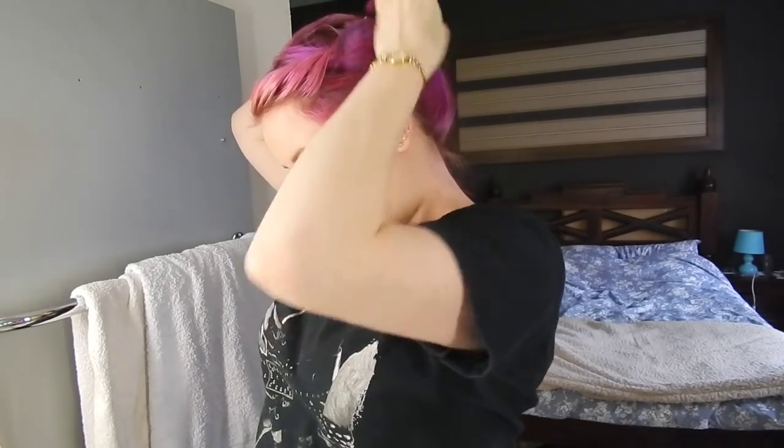Okay. So we got it back in a ponytail. Because my hair goes quite dry at the ends when the roots are greasy, I just like to hide them completely because I can't be bothered with people telling me how damaged my hair is. I know, I don't need people to tell me. But I'm just going to put it in a nice loose bun. And then grab my hair tie. And pop it round.